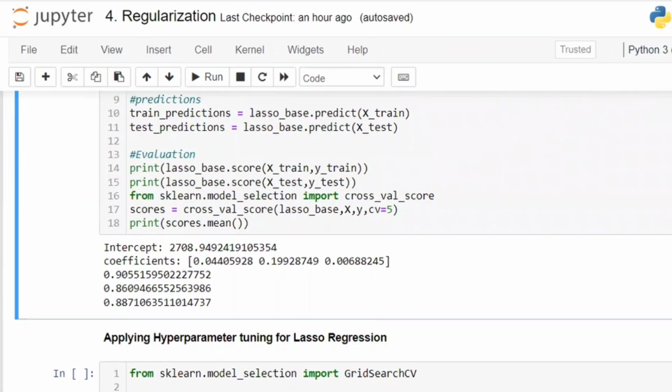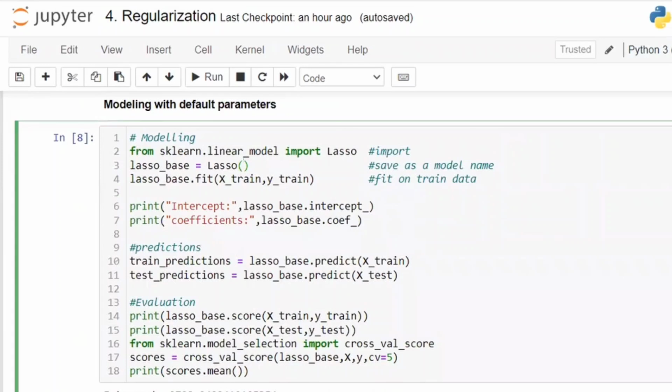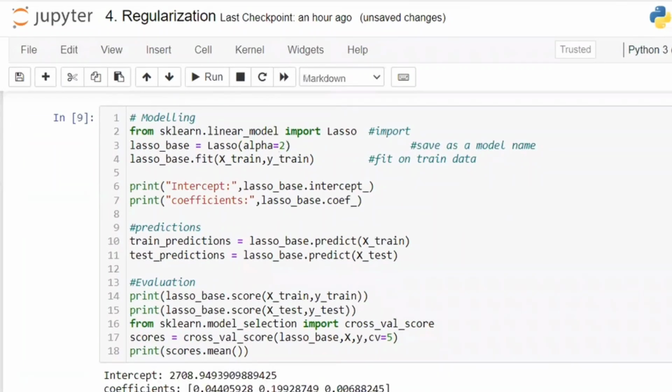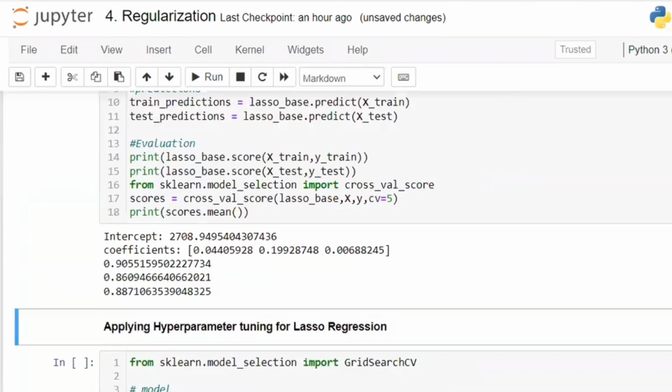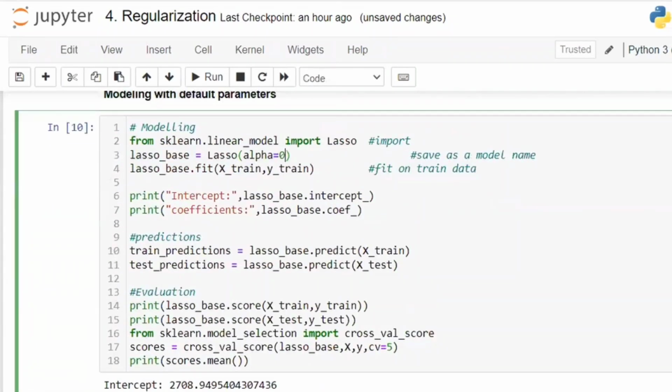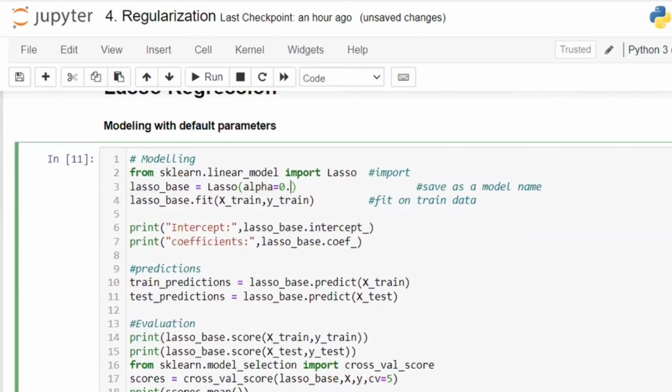Now what I want to do is try different alpha values. 1 is the default value. Instead of the default value, now I'm going to change it to 2, and then 3, and also 0.5, 0.2. Like this, I'm going to try. I'm only changing the alpha value, so I'm going to keep this as i, and I'm applying the for loop. For i in whatever things you want to identify.